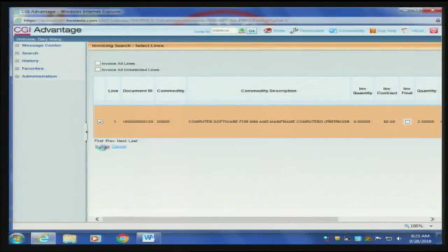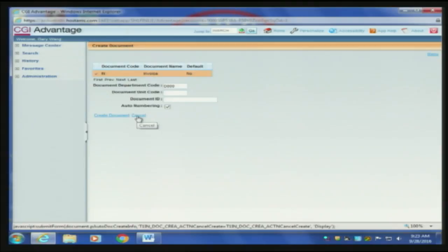Thank you. So if you notice, Gary checked the box, it brings it to this box right here where they would put 17, the document ID, and it creates the document. So with that 17, as you all know, is associated with the fiscal year. So we're going to go ahead and create the document. Actually, I'm going to back up because we went kind of fast. So let me back up, right?